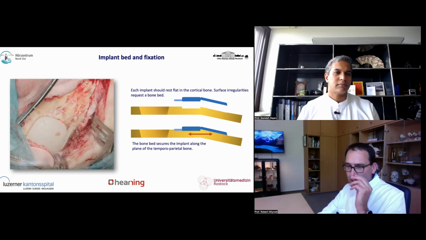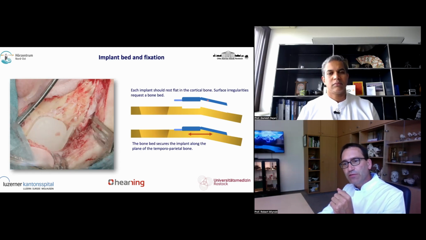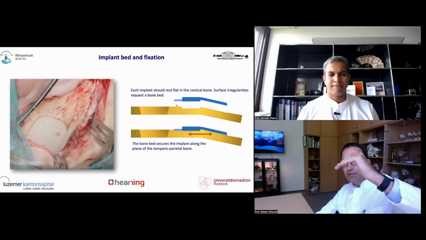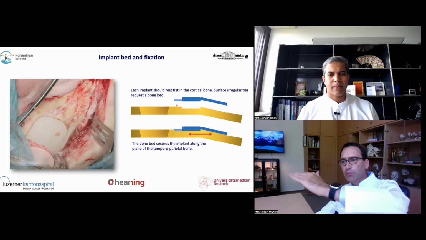Sufficient depth, you mentioned. You said that in the beginning, at the anterior edge, there can be up to 3 millimeters. And if you look at the levels of the implant, you have the coil here, and then you have the electronic package. And there's also a little ridge, and this is less than 1 millimeter. So there's no need of having a deep bed towards the coil. Posterior part, because it is angulated. We don't want to have the implant moving like a caterpillar on the skull.